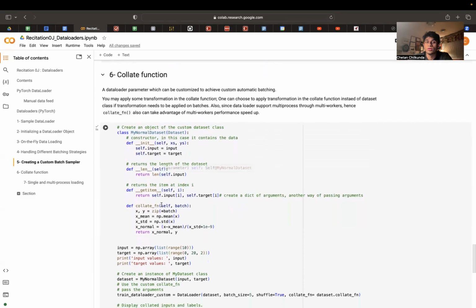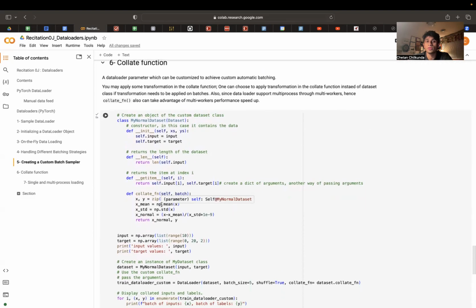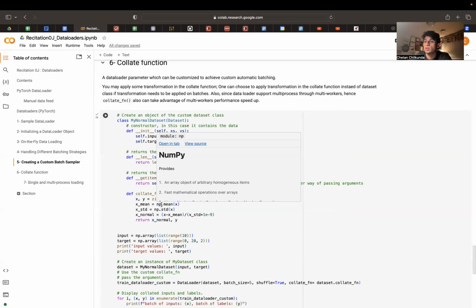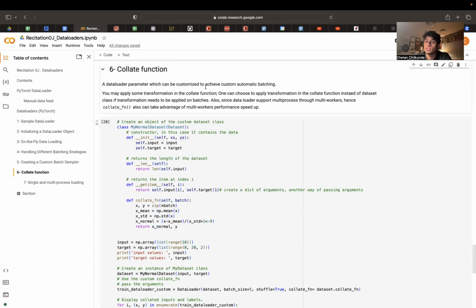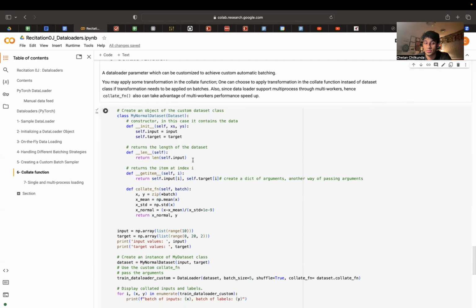Now, moving on to the collate function. The collate function is a special function that allows us to increase the customizability in the batching, as in we can perform some data set transformations in the collate function.